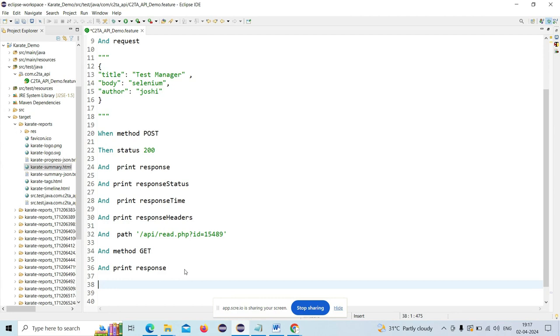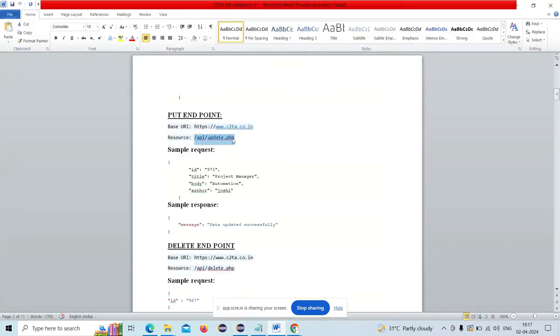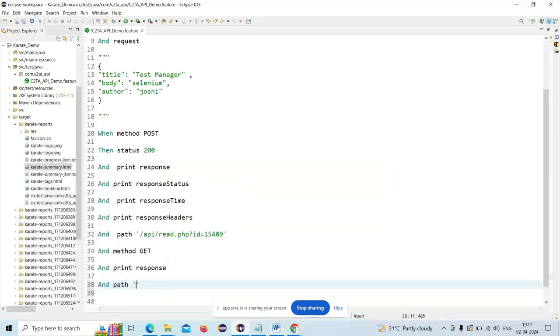So now what we'll do is, first we'll give a resource here. For that we need to give when run, and the path, and the update resource path. We'll go and give the update resource path. We'll give the update resource in single quotes. Then we are going to add the request also.